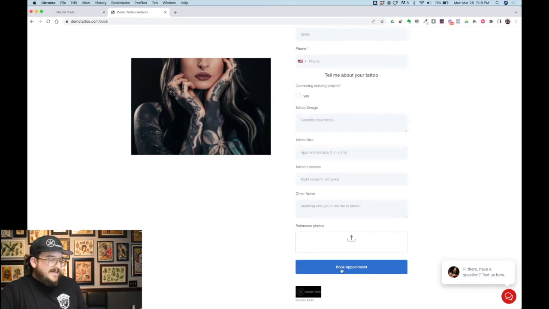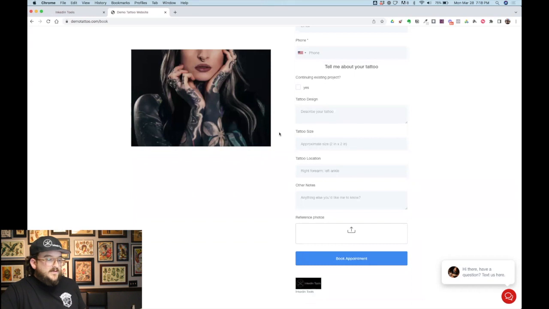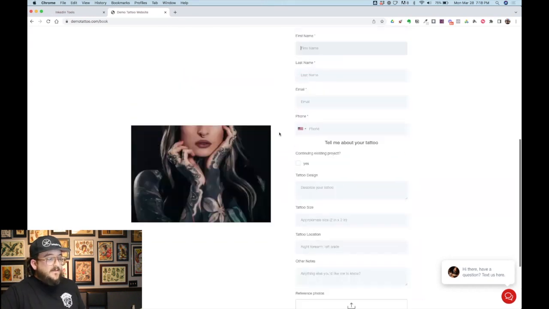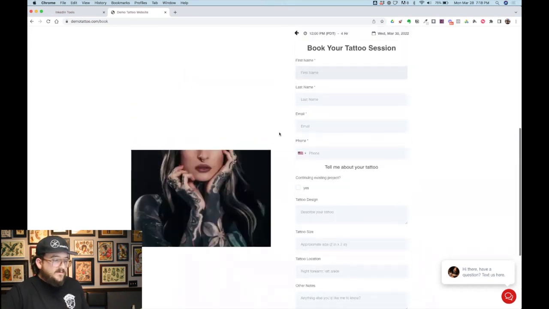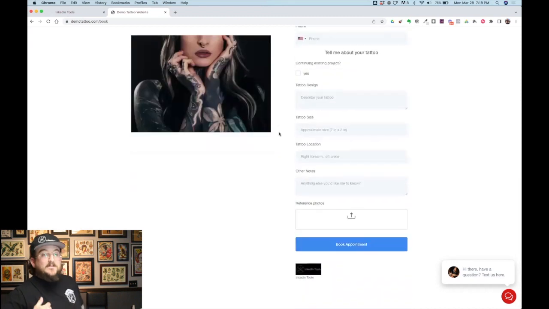All right, so once your client clicks book appointment, there's two options, and this is predetermined by you how you want it to be set up. Either that auto confirms the appointment and they are now in the calendar and they'll start receiving the automated confirmation, reminder, and follow-up texts and emails, or you can have it set up to where you, the artist, have to approve the appointment before it gets finalized and approved. That way, if you want to be a little more selective about what you do, you have that option.